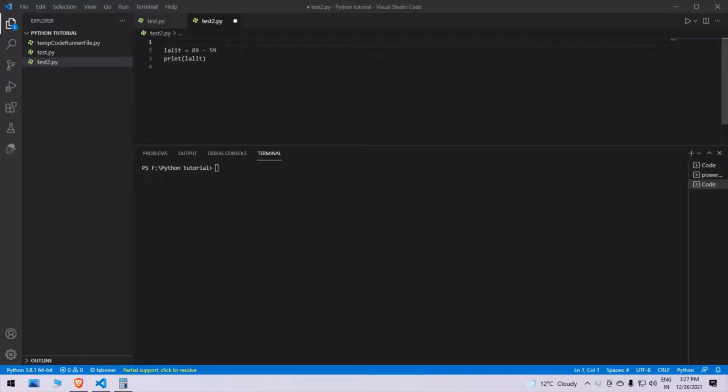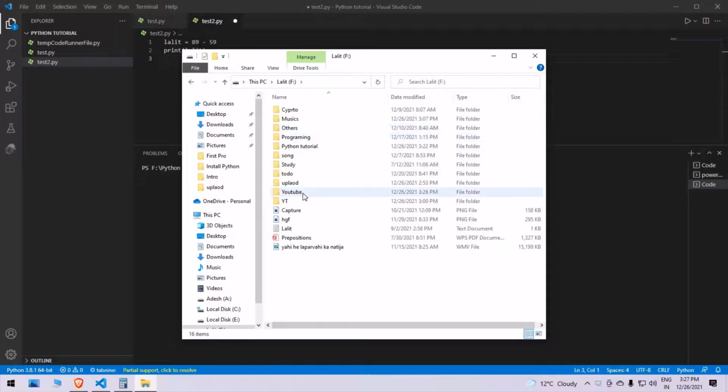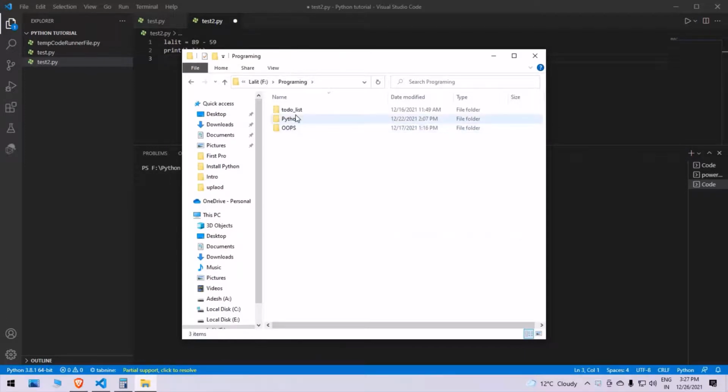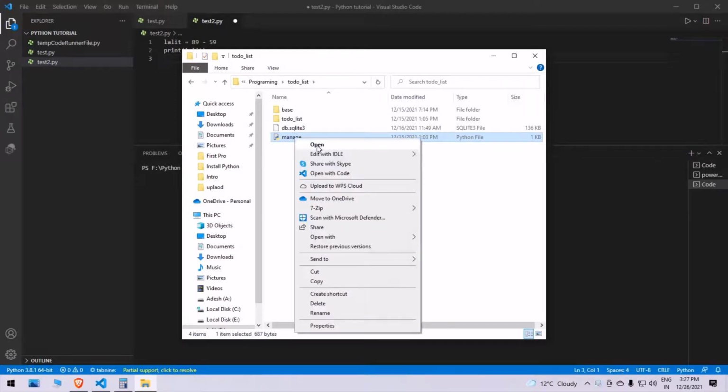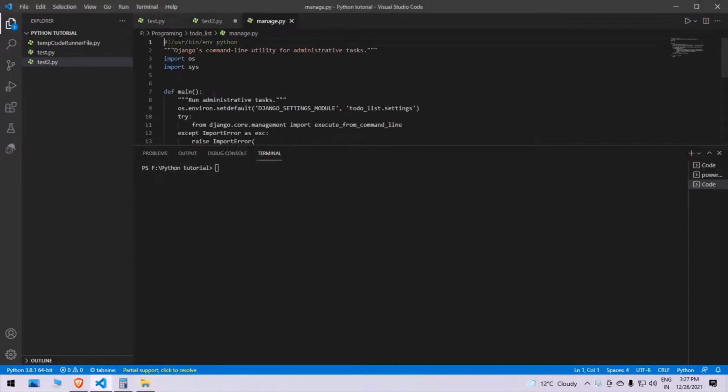Now we will see about comments. Suppose you are writing very long code. Suppose I had created one program in my folder here. This is basically a Django project, and I will not show you what Django is.